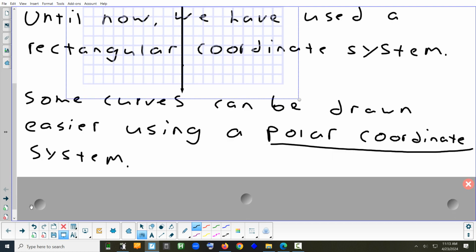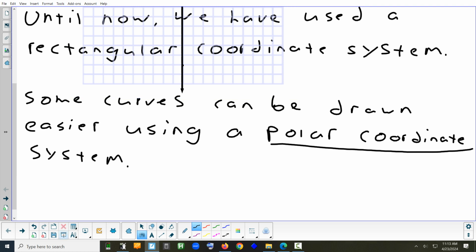Why would we use polar? Well, polar makes it very easy to draw certain things. What I want to do right now is look at drawing a circle. I want to draw it on the calculator in 3 different ways. First, I'm going to do it as a function. Then I'm going to do it the way we learned yesterday. Then I'm going to do it in polar. I just want you to see the difference between all 3 ways. The picture is basically going to look the same, but it's how I'm generating the picture.